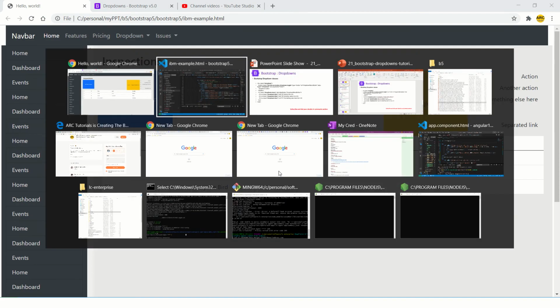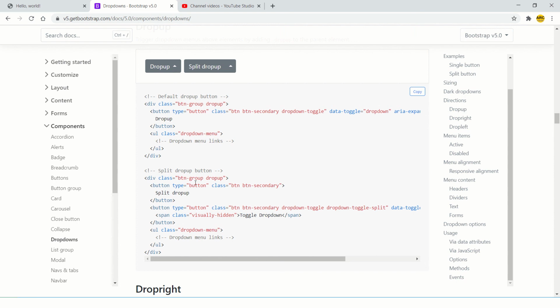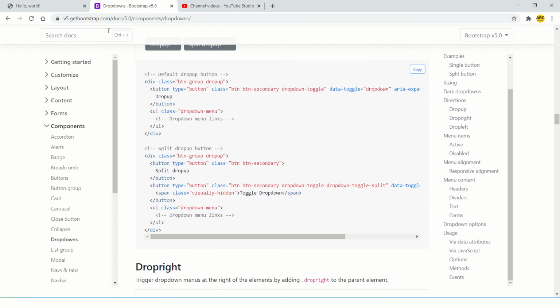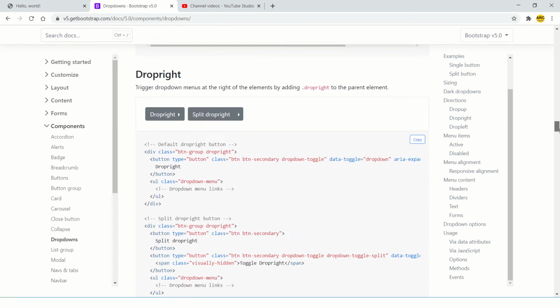Let me check the spelling. Dropdown-menu, but here it should be dropup. So the class is dropup. But there has to be space, so it has to go at the top. So you can just copy the code and go along with it. That's something that we can always fix up.